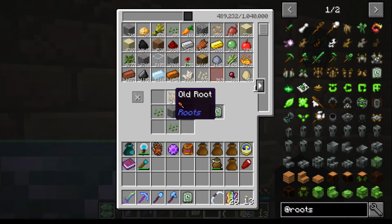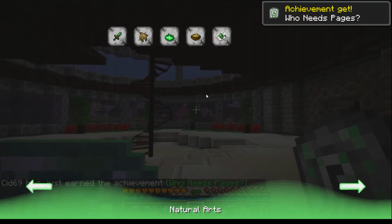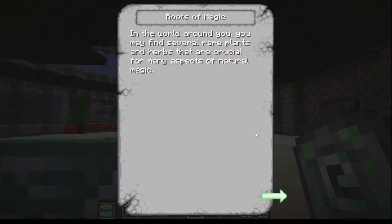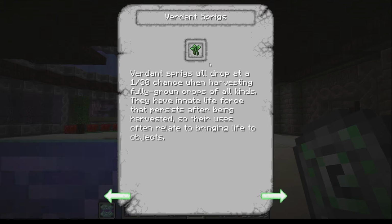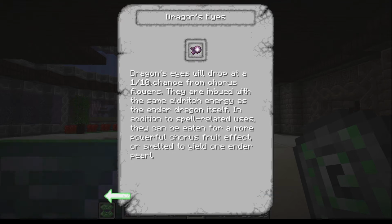Can we start off with one of those? We can. So that, the old root you get from breaking grass, that's fairly straightforward. You get your runic tablet, and the runic tablet is your answer into everything to do with roots. So bark harvesting, how to make a bark knife. Bark is used later on. Rare materials tells you all about the old roots. Verdant sprigs, which will drop at 1 in 30 chance when harvesting a fully grown crop. Infernal bulbs dropping a 1 in 20 from grown netherwort. Okay. Dragon's eyes, a 1 in 10 from chorus flowers. Right.